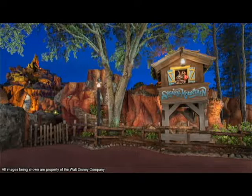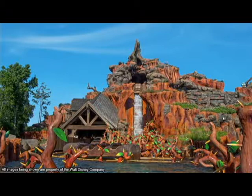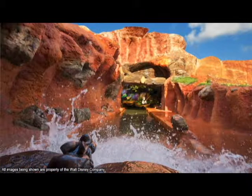We're going to get started with our honorable mention, which is Splash Mountain. Splash Mountain is a good ride to cool off on. You spend most of your time indoors, and you also get wet at the end. Kellen has told me that the water they use has a specific chemical to keep the germs and bacteria down. It's not chlorine. I don't have the information in front of me, but it's a different chemical, and that's why the water has a certain smell.